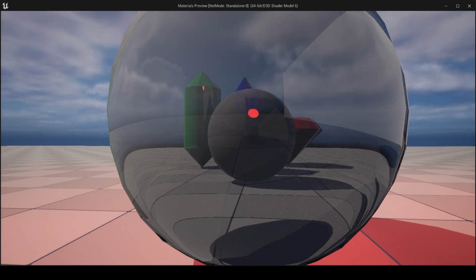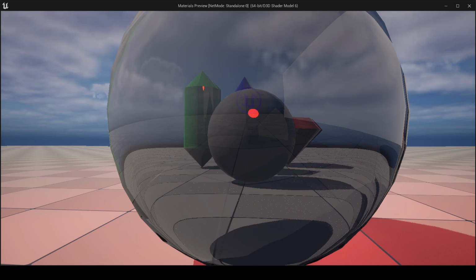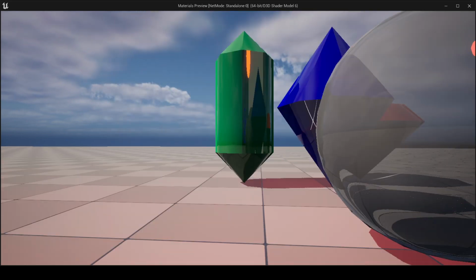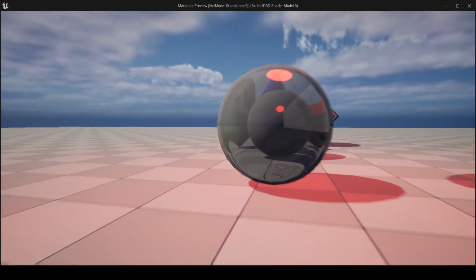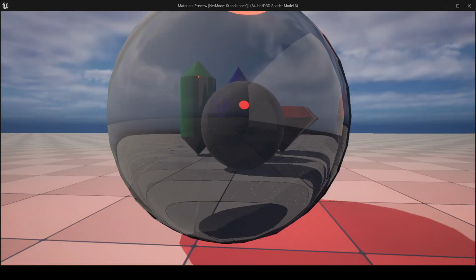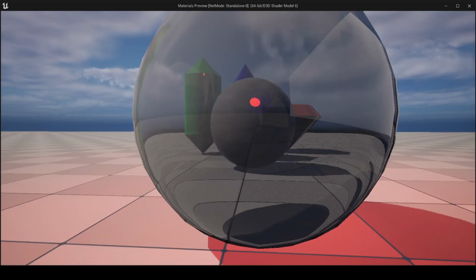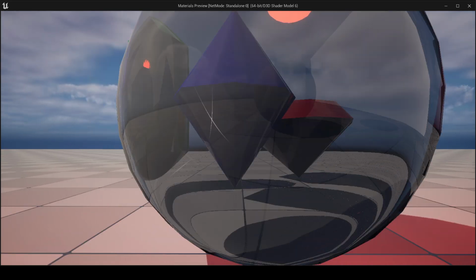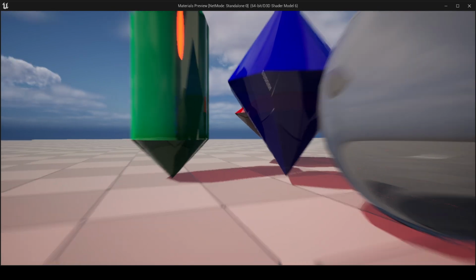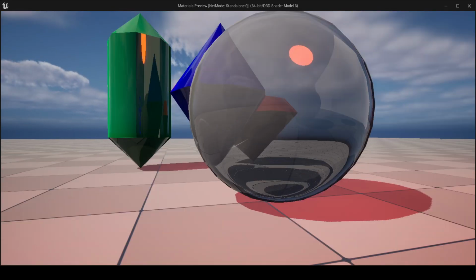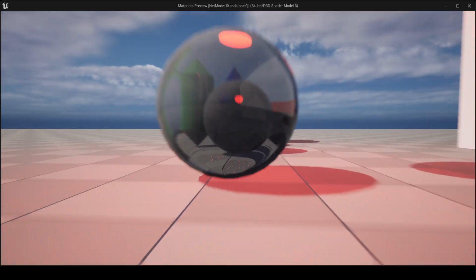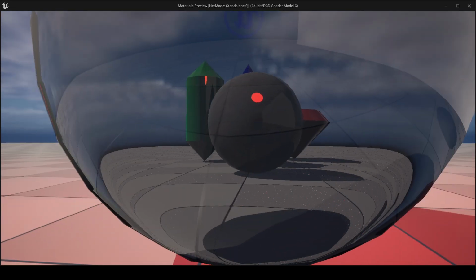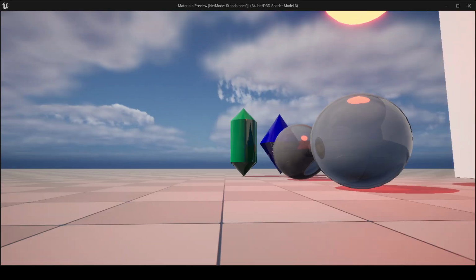Once I go here, now you see what I mean. You can see past the first object, which is translucent, so I can see the gems and the other sphere on the other side. But through the other sphere, which is translucent in and of itself, you can no longer see the gems behind it. So it only goes one level deep, then translucency completely disappears. That's why I said here normally you should be able to see that you can no longer see through the gems, as you can see right here. But since they're quite dark, it's a little bit hard to notice. But here it's much easier. So yeah, the second sphere becomes sort of opaque, which is strange.